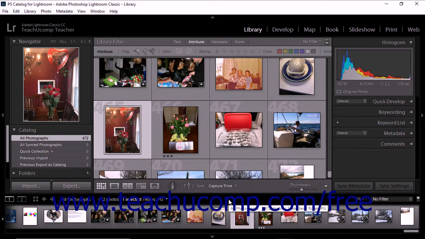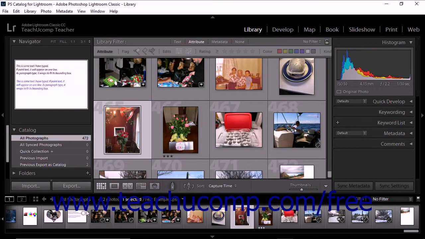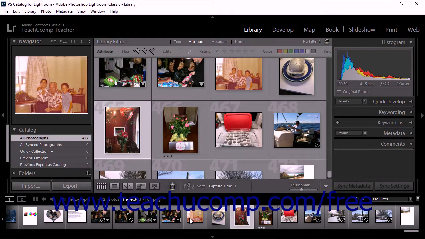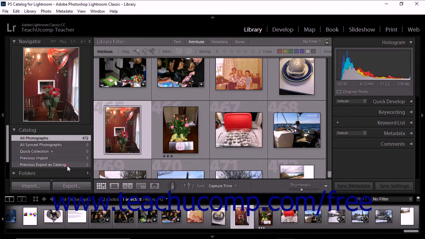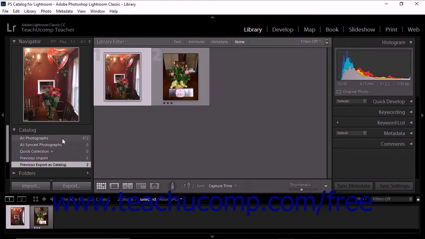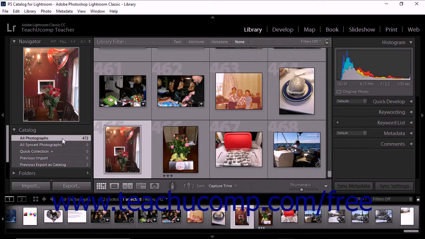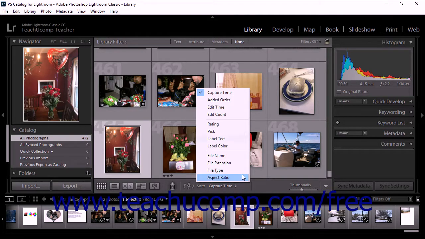Below the control bar, you'll see the thumbnail images of your photos in the actual Filmstrip. To change the photos displayed in the Filmstrip, you use the same method you learned in the previous lesson. In the Library module, you can choose an item in a panel at the left side of the Library module to display photos in the Filmstrip. You can use the Library Filter Bar options to filter the Filmstrip the same way that you filter the grid view. You can also sort photos in the Filmstrip by using the Sort pop-up menu within the toolbar.